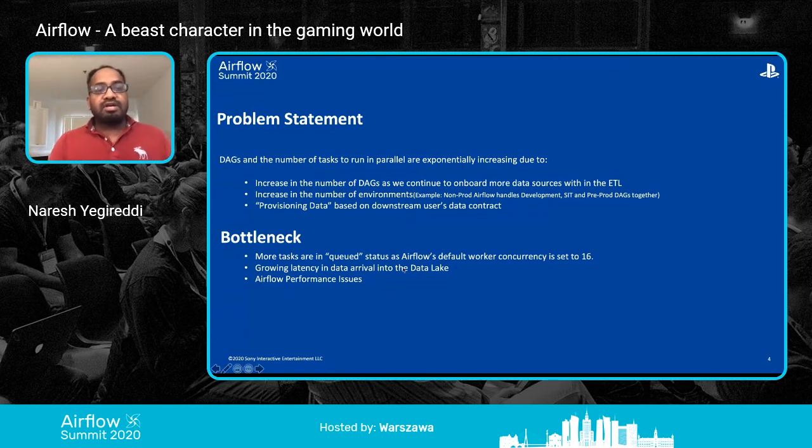So more tasks are getting queued in the Airflow because the worker default concurrency is about 16. And it's also adding latency in the data arrival into the data lake, because as more tasks are in queue, it will take time to complete all the tasks to refresh the data from the source systems into the target systems, right?